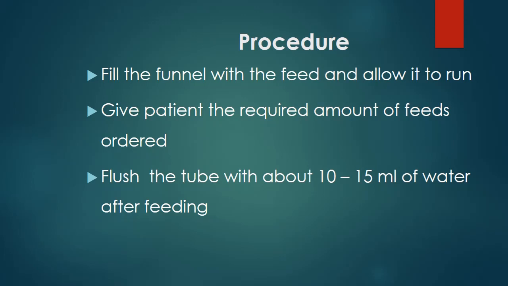We have gravitational feeding, where the food is suspended from a height and allowed to flow into the patient under gravity. Then we have the push, or what is always known as bolus feeding. I will explain. With the bolus feeding, the food is drawn into a syringe and then pushed through the tube to go into the patient's stomach. That is the bolus feeding. And in Upper East here, I must say that is the commonest that you will be coming across.